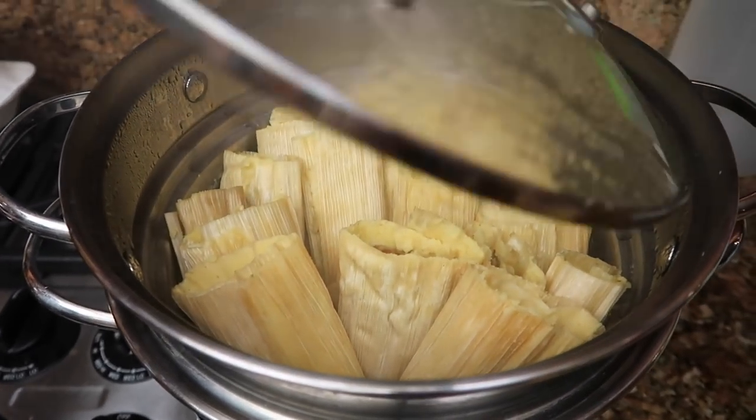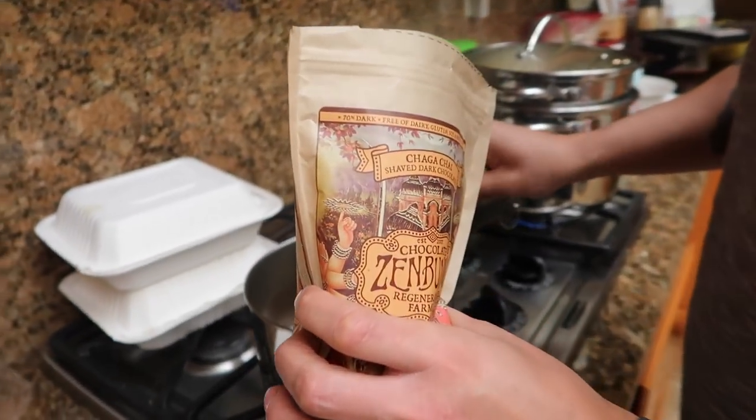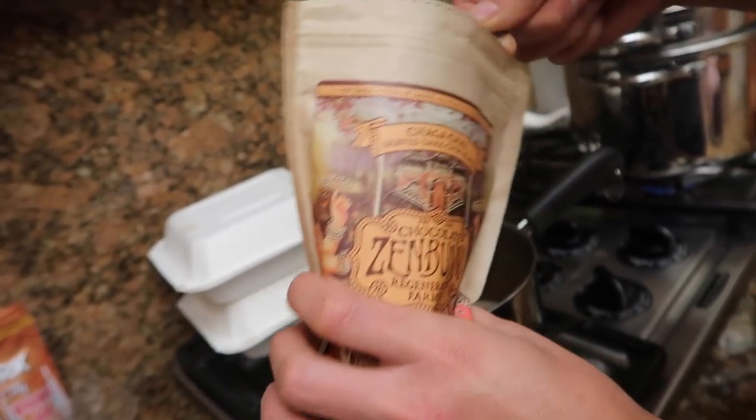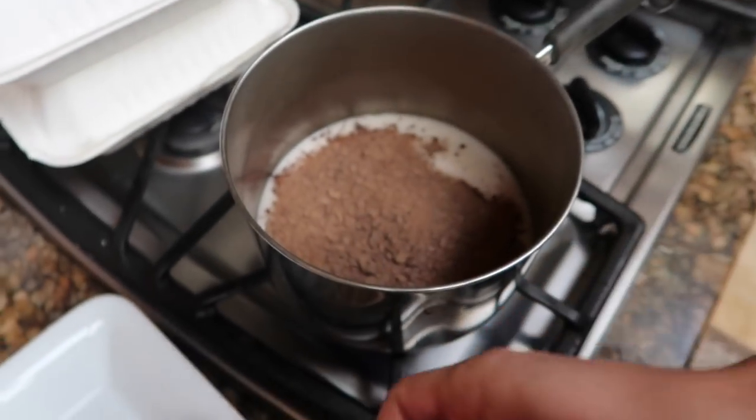Is currently steaming and then this guy woke up and he's putting together some hot cocoa. This is the Zen Bunny chocolate chaga chai. I'm so excited. Oh, there it is.